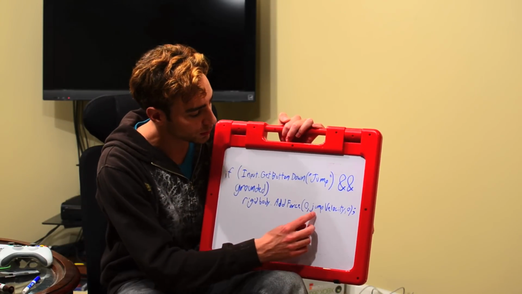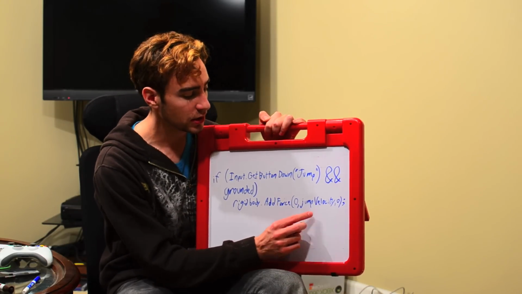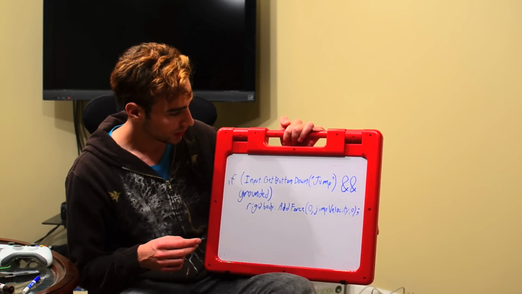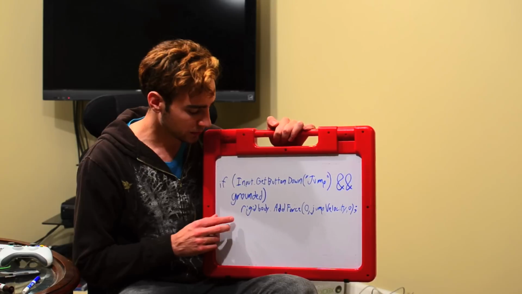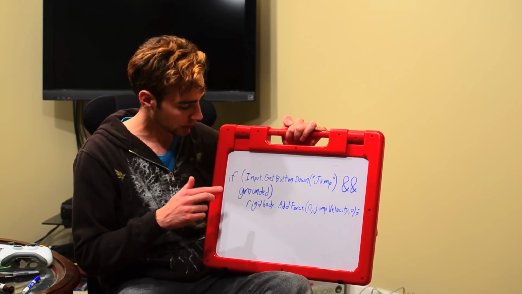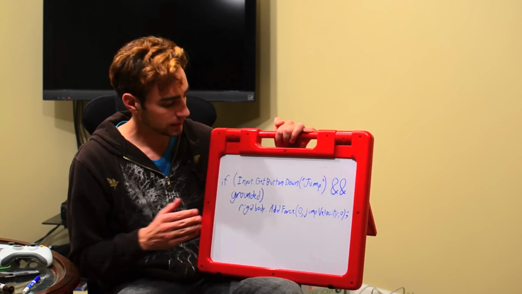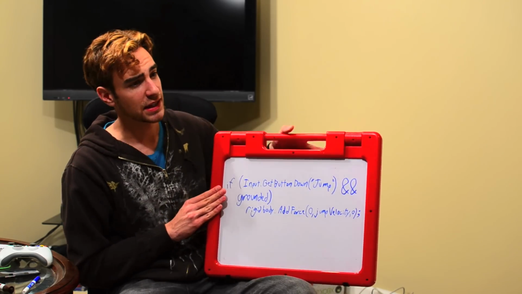So in the inspector, we will assign a positive value to jumpVelocity, and we'll adjust it to make it look right later. And then we don't need to put brackets because there's only one line of code. So just the if statement, and then the one line of code, and that is what we're going to be putting inside of the update loop.